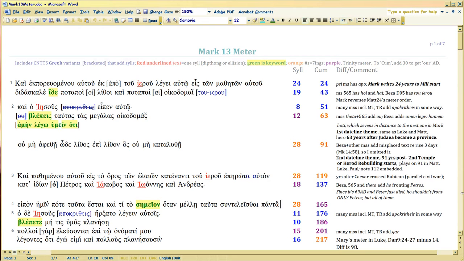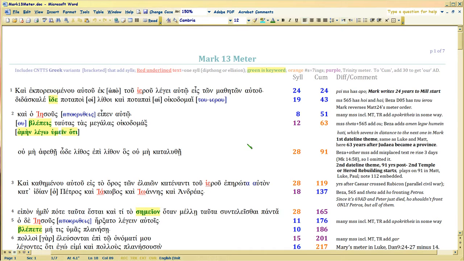Okay, in this increment on Mark 13, I want to go through some things that I'm not done doing yet, but are part of how you validate your parsing of the text syllables. There are a number of built-in auditing methods that the Bible writers must have known because of the way they work. So you use them in order to make sure, when you're counting syllables, that you're counting them right.